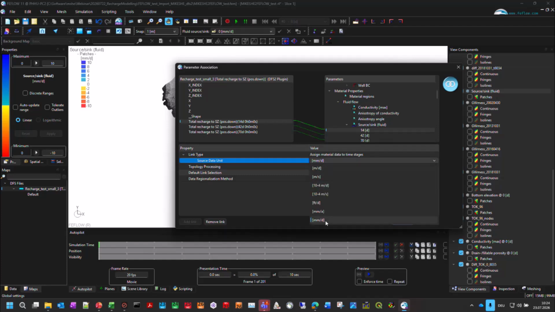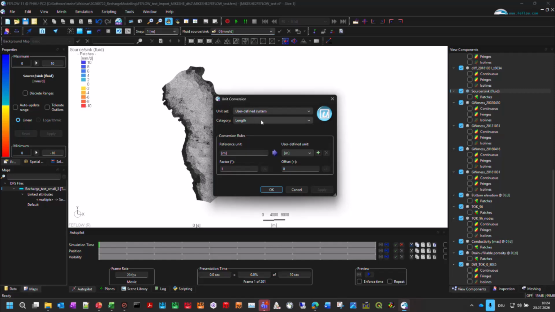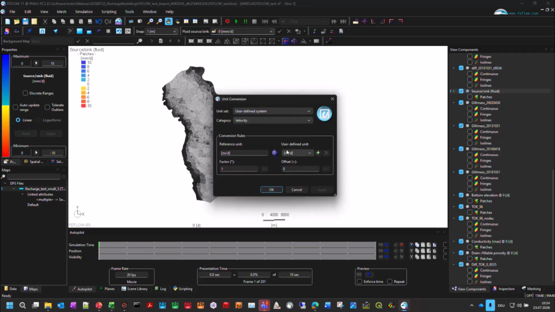You can prepare that yourself. If you want to do this also, because as you remember, the output of MIKE SHE is millimeters per day, you go to tools, one left click on units, and you create a new velocity user-defined unit.